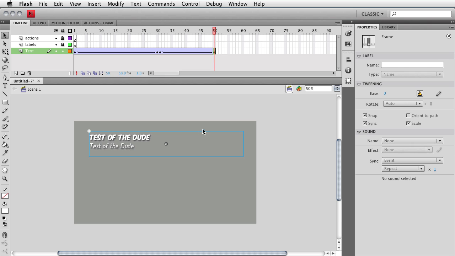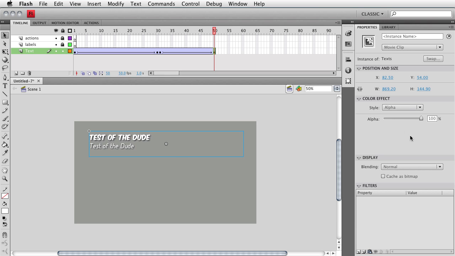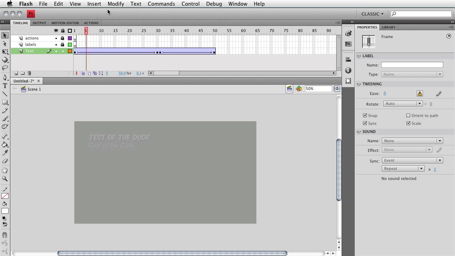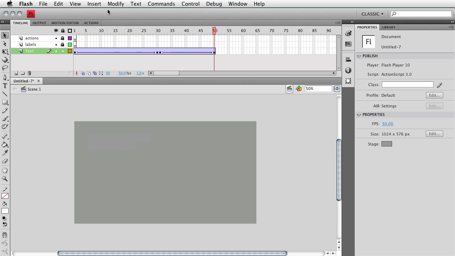So here's something to watch out for. Seems like you have the layer selected, but the Properties tab is actually showing something else. You can't find the style in the alpha. That's because it looked like the layer was selected, but actually the keyframe was selected. So you need to make sure you click on the object and then choose the alpha animation. So I have in animation and out animation. You can view these by hitting return, which will show Flash playing through them.